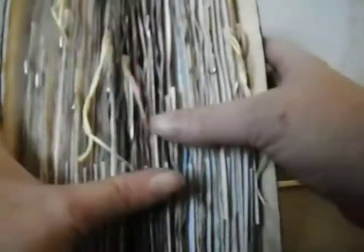Another bag. Bags again. I don't want to really flip through all this. You guys get the gist of it. Oh, in the back cover, I got me a book stamp. I don't know if this is showing. It's too much sun.